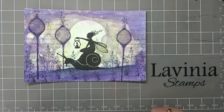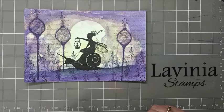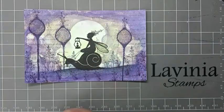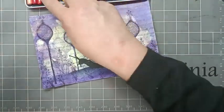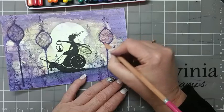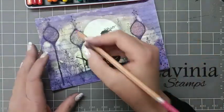So that is all of our inking and stamping done, and now we just need to add the finishing touches and a bit of colour. To colour in these fairy thistles, I'm going to be using Bronzeal watercolour pencils. So I'm just going to pop that open, and we're going to use the pink first. So I'm just going to gently just colour our single fairy thistles in first.